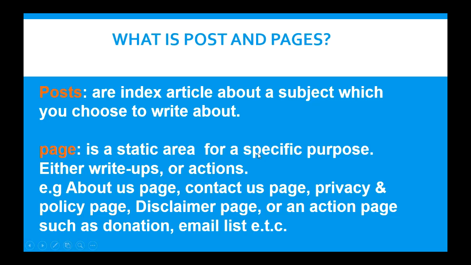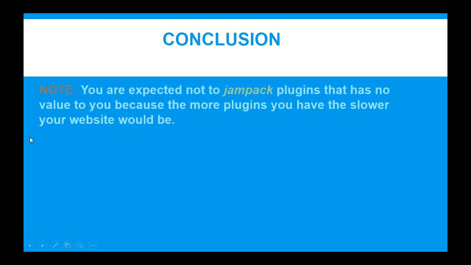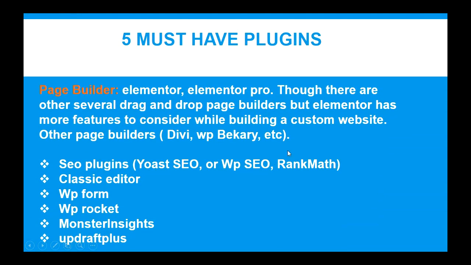All right, let's keep on moving. We also talk about some essential plugins which you should have. There are a lot of plugins to confuse you in the WordPress dashboard, but the essential plugins to have are Elementor and Elementor Pro, which we'll be talking about. This is the best page builder ever, and it's going to offer you a lot of attributes when it comes to building a customized website yourself. We also have other page builders such as the Divi builder, WP Bakery, and so many other builders.